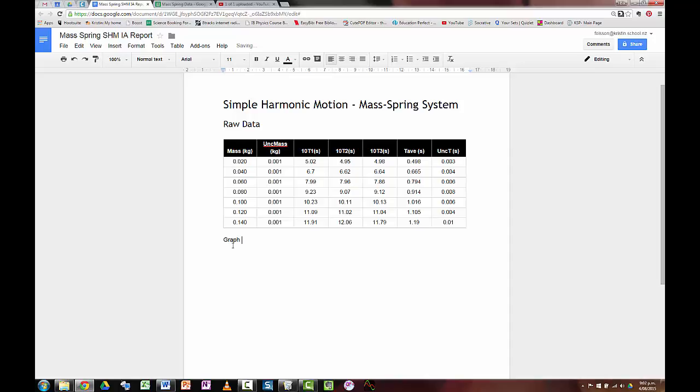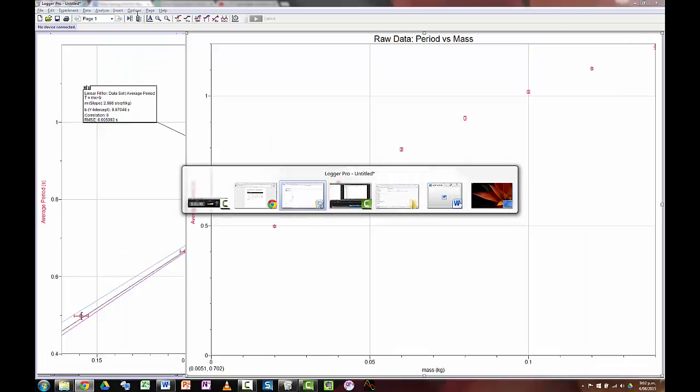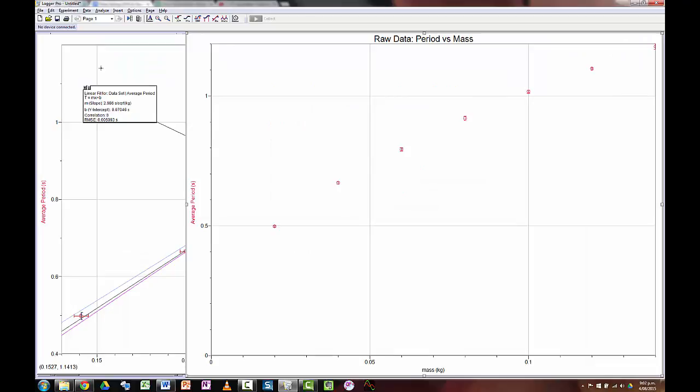Then we'll do a graph of the raw data. Okay, we want that to be a heading 1. To change headings, you can just press Control Alt and the number of the heading that you want. That's heading 1. Control Alt 1. Okay, and then we want to go back to the program that had our graph. So we have two graphs. We have one that's our straightened graph with the 3 lines. We have one that's the raw data. So this is going to be our raw data graph.